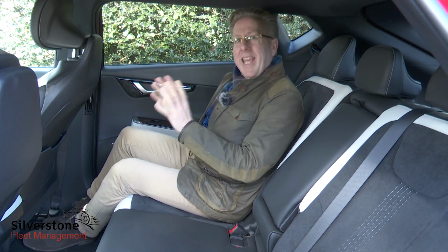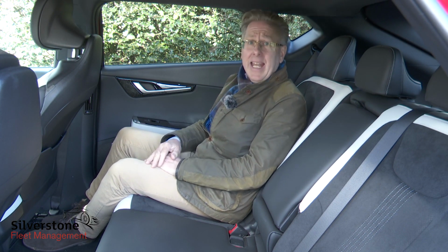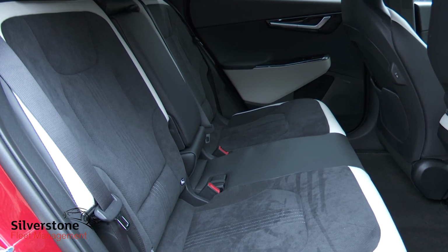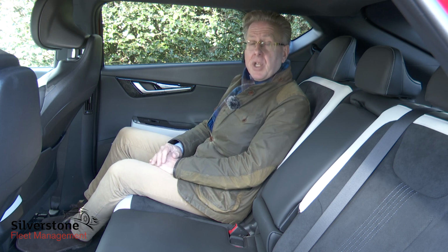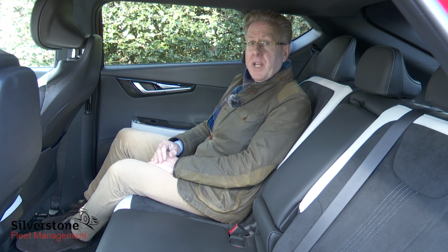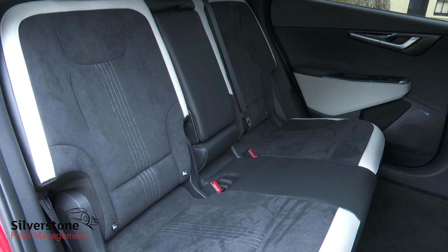Sure enough, once in the back, headroom is indeed in relatively short supply, an issue exacerbated by the fact that these rear seats are set a little higher than those at the front, and even more in this case because a sunroof's been fitted, taking further precious millimetres of ceiling room. This shouldn't be too much of an issue unless you're fairly tall, and the seat backs do recline to ease the problem for loftier folk.